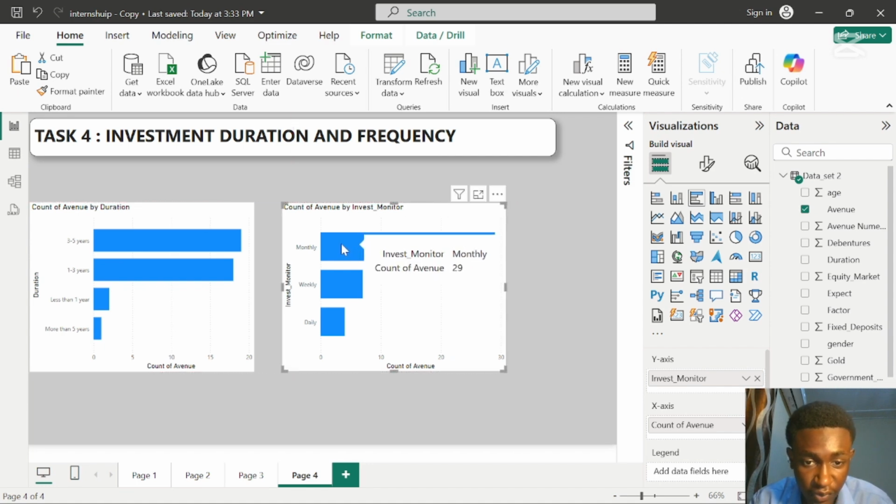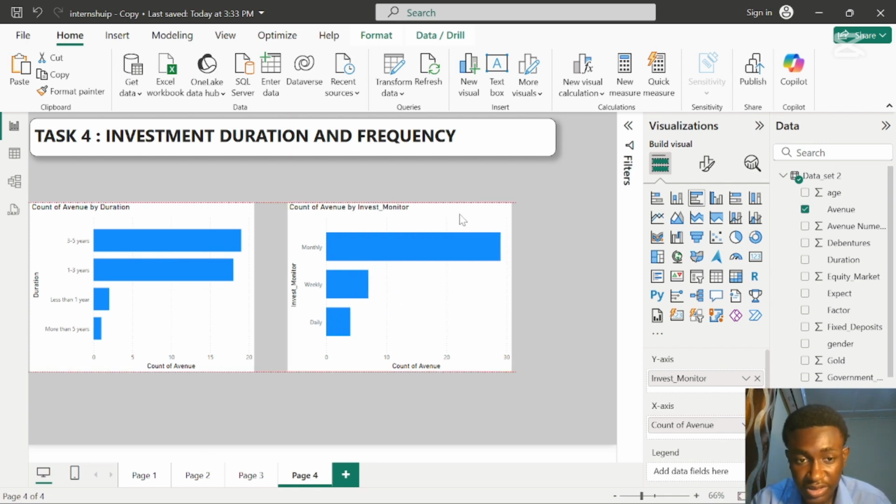So here, if you hover over it, you can see 29. For the count of 29 avenues, it's monthly, and for here it's a count of 7 avenues, it's weekly, and 4 avenues is daily. Right, so that's simply that.